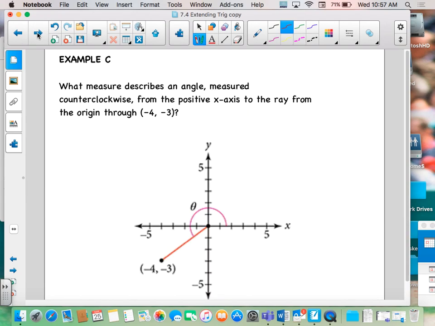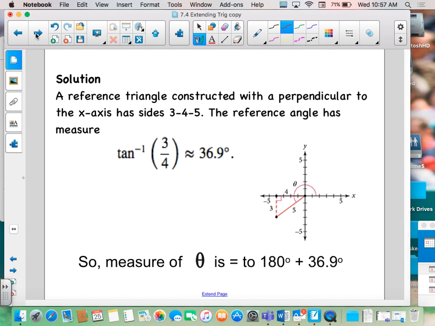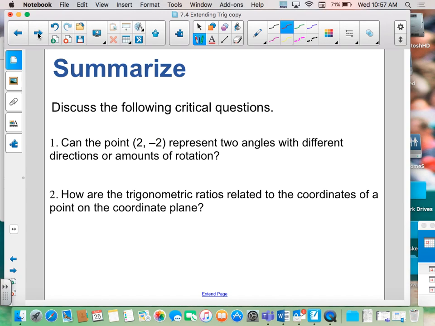Here it is, a little better picture. We're trying to find that turn. And we could use tangent to find the turn if we wanted to. This would give us the reference angle that's right in here. And then you would add 180 to it to get the whole turn, okay? So we're using the same things. You could have used any of the trig functions. They decided to use tangent because then we didn't even have to calculate the hypotenuse. All right, let's try another.